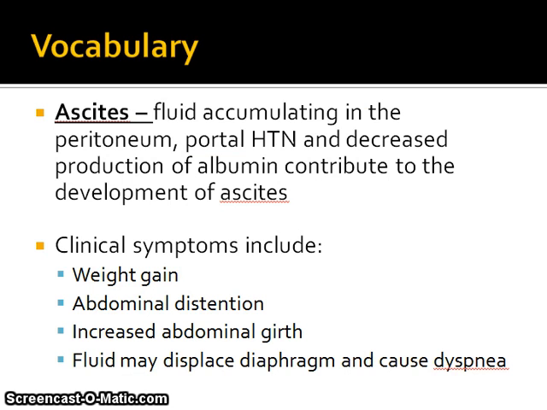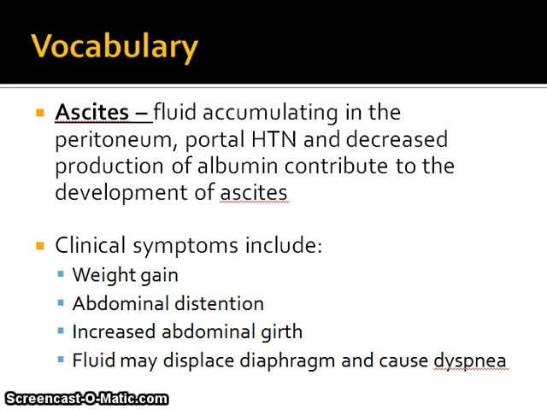Ascites is whenever there's fluid accumulating in the peritoneal cavity. It's a result of portal hypertension. The liver is also in charge of creating albumin, or plasma proteins, to help with osmosis and fluid within the body. Since albumin levels are going to be low, since the liver can't make them, and the portal hypertension forces the blood pressure to be high and blood not to be able to be filtered, it causes fluid to accumulate in the abdomen instead of being filtered.